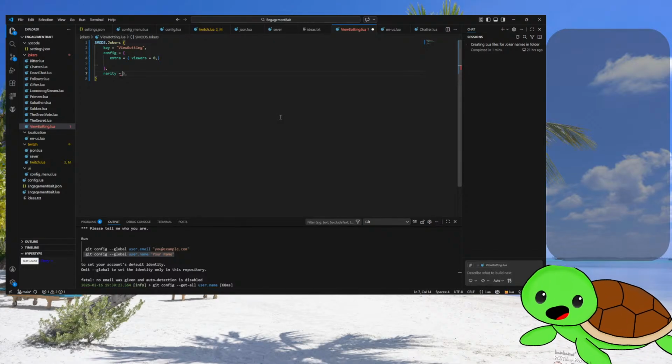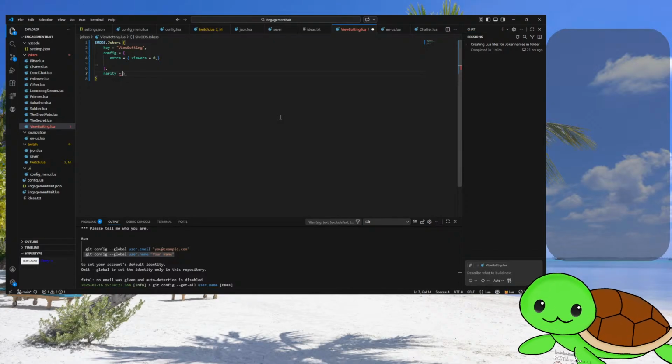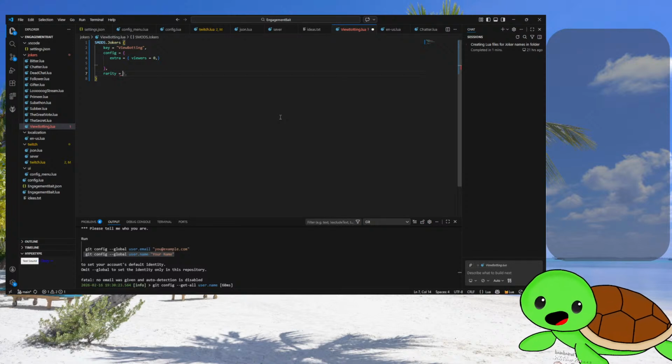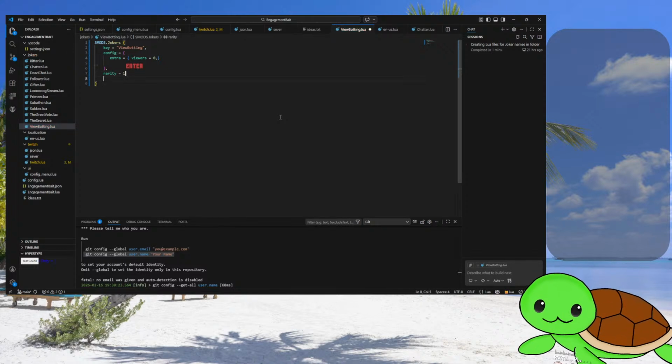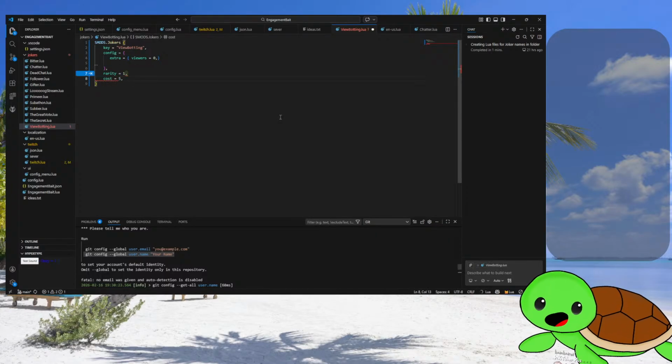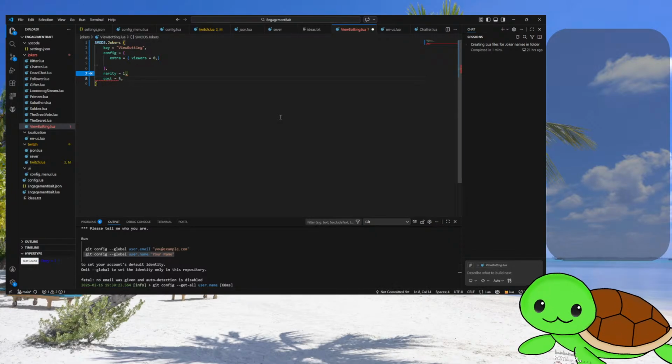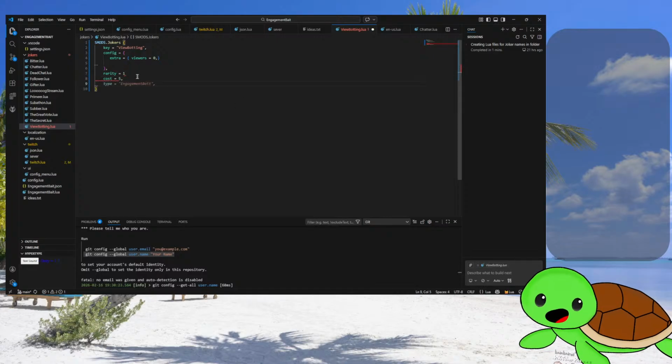I think this is gonna be uncommon. Common. Let's go common. Cost equals 5.